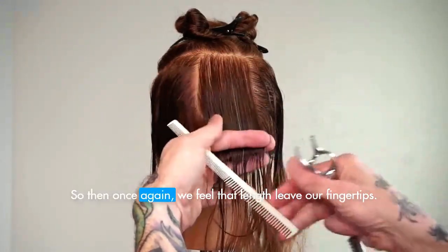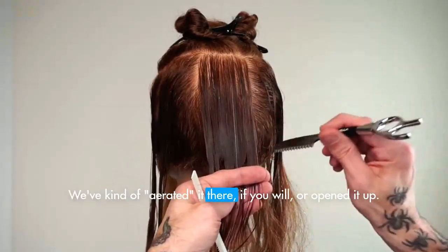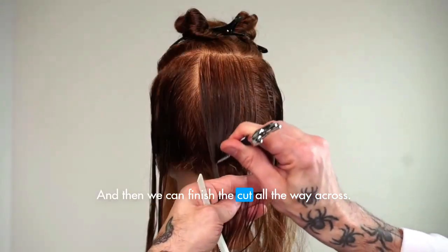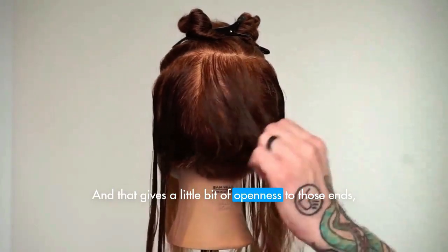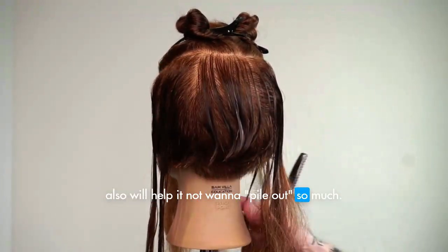So then once again, we feel that length leave our fingertips. We've kind of aerated it there, if you will, or opened it up. And then we can finish the cut all the way across. And that gives a little bit of openness to those ends. Also will help it not want to pile out so much.